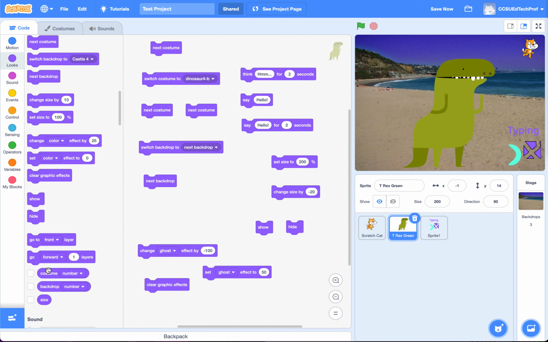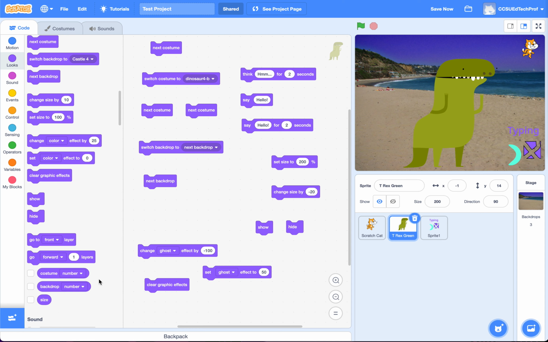And then anything you see that's in an oval, like these last 3, those will make more sense down the road when we start working with variables and things like that. They are not blocks. They're actually, now I can't remember the name for them, but they're basically information about the sprite.